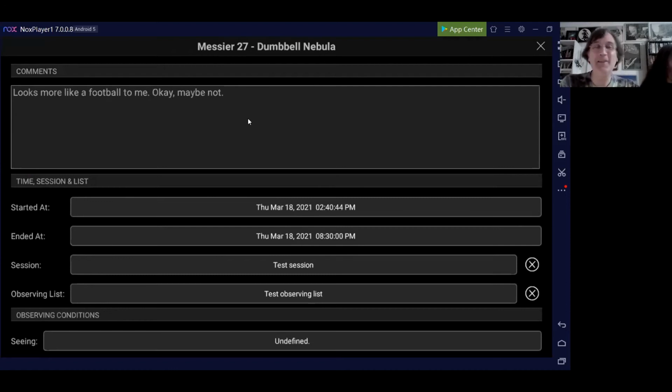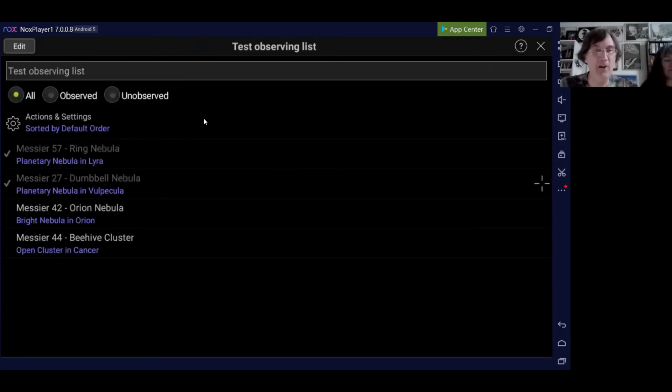So this is one of the things you can do with observing lists. I didn't define all this stuff, but you can really keep good notes. And all this stuff is stored in the cloud, so you can access it from a different device and get your observations. That may be a good thing, maybe a bad thing, depends on how you're wired. Somebody have a comment there? No? Okay. Let's see, what else have I got?